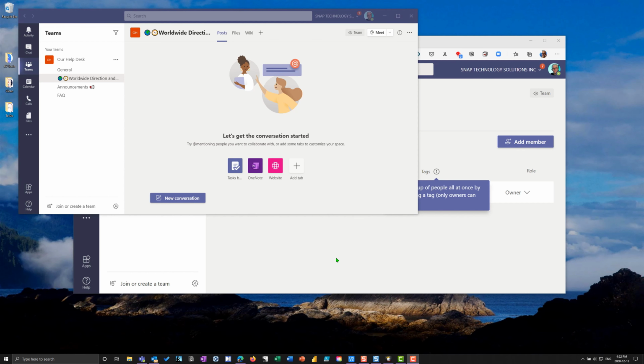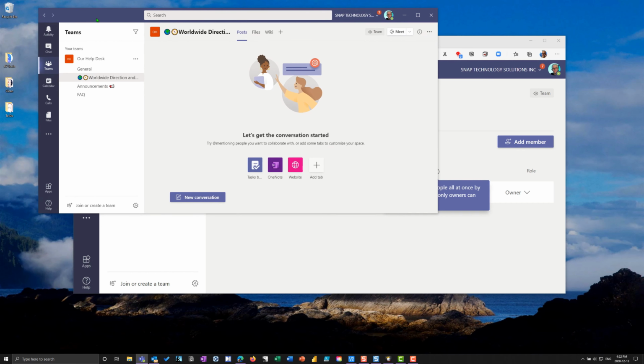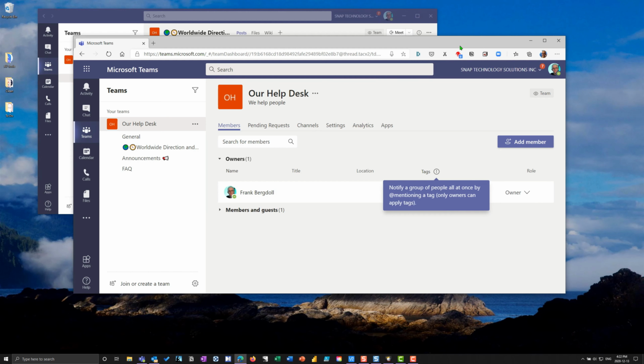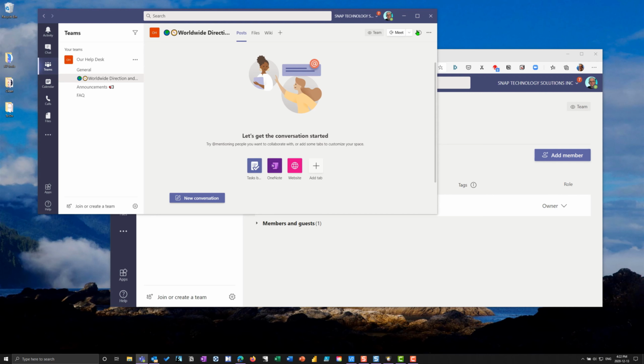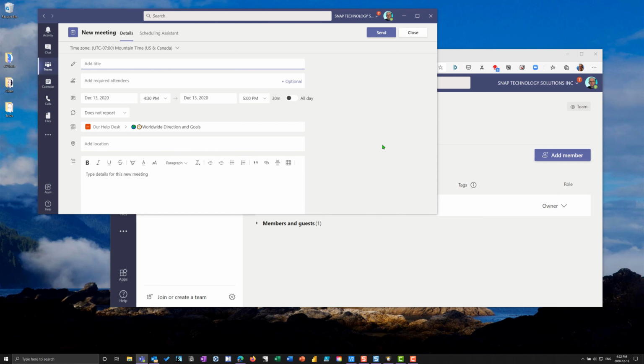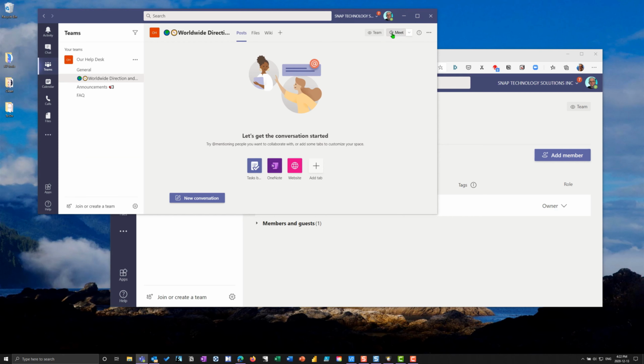So this tip is a little bit trickier. You'll notice I have my desktop Teams client here and my web-based Teams client here. If I go to my desktop and schedule a new meeting, you'll either be on the older or the newer version of Microsoft Teams, depending on whether you've been upgraded or not. If you have a little plus sign next to Scheduling Assistant, you've been upgraded and you're going to be able to use applications within a meeting. You'll notice I do not have that. So I'm just going to go in and Meet and show you what that means for me.